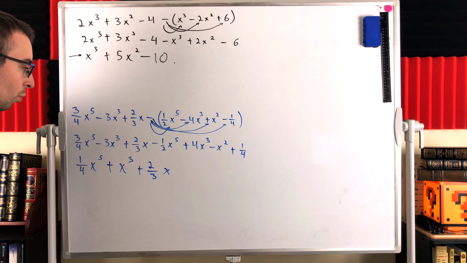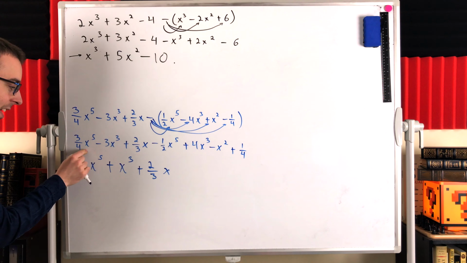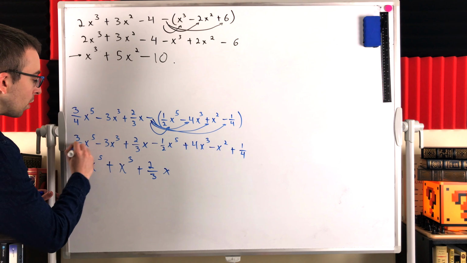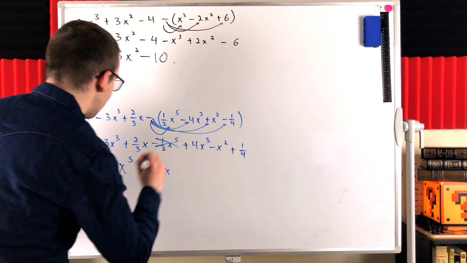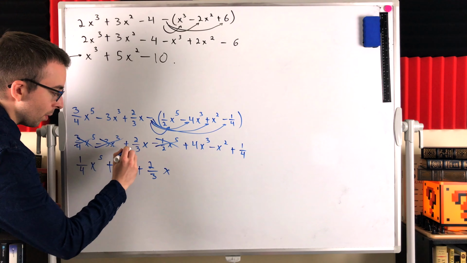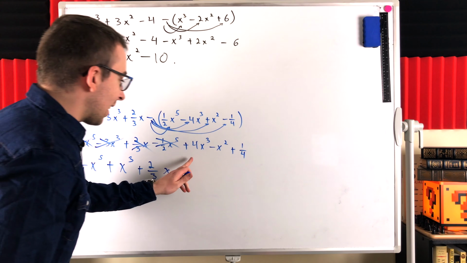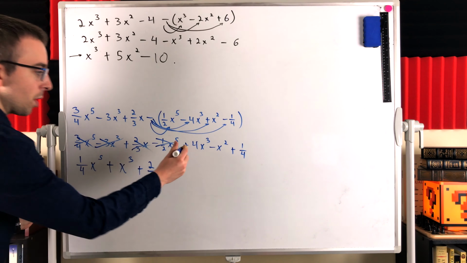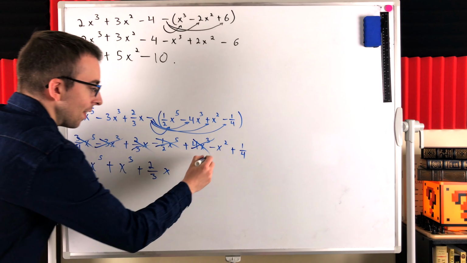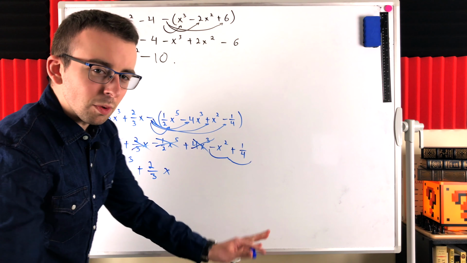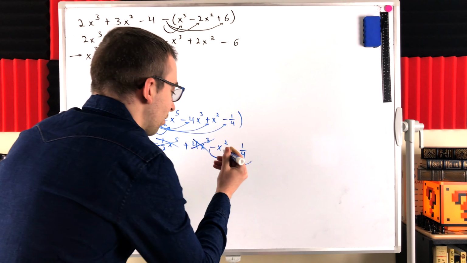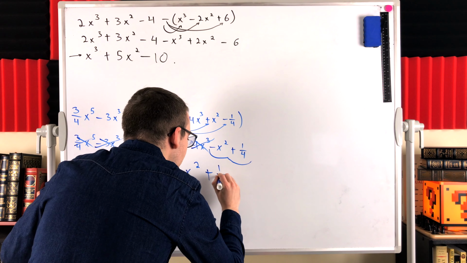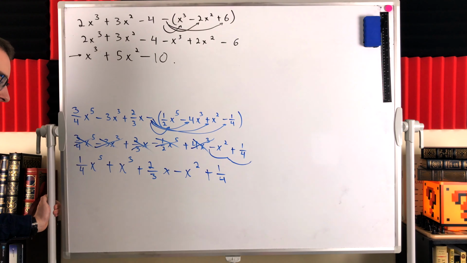Then we've got the minus 1/2 x to the fifth. We already combined that with our first term, so we can ignore that. It might be helpful for you to cross off the terms as you combine them, so we could do it just like that. Then all we've got left is this stuff, and we see there are no like terms there. In fact, we already used the 4x cubed, and then all we have left is this stuff at the end. We've got nothing to combine it with, and so we are left with negative x squared plus 1/4. And that is the answer.